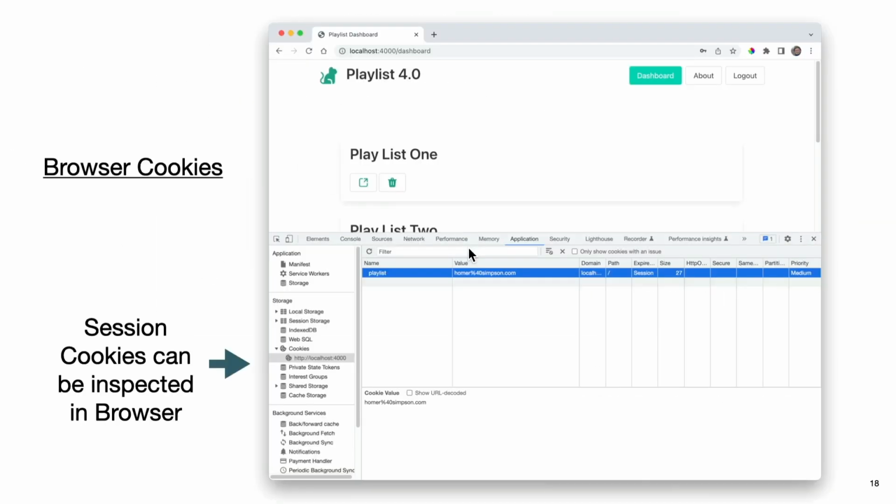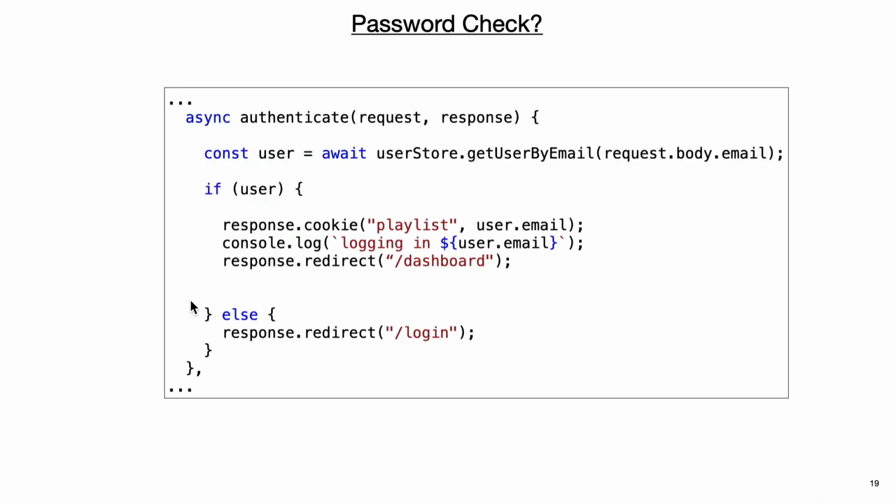So if all that comes together, we can actually see the cookies. We can see them in the browser. We go through this in the lab. We'll be able to see a list of all current cookies for this application and their values. Again, we would be probably a lot more careful with this in real life, perhaps ensuring it's encrypted, but we're keeping it fairly simple just to get up and running. Password check, as I mentioned, that would be important to do.